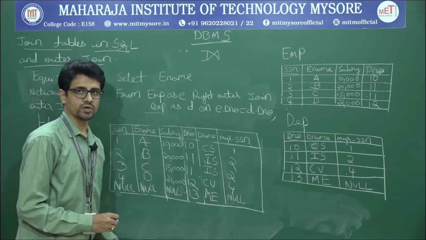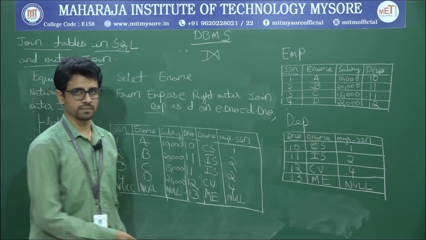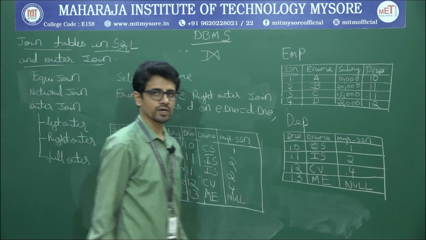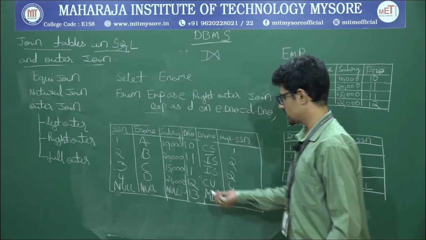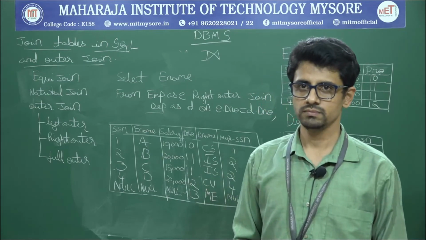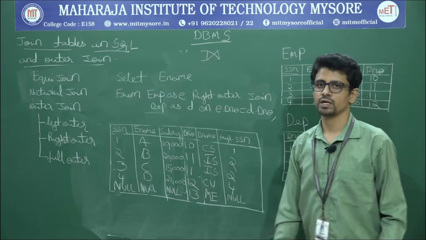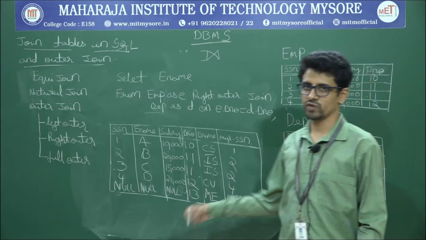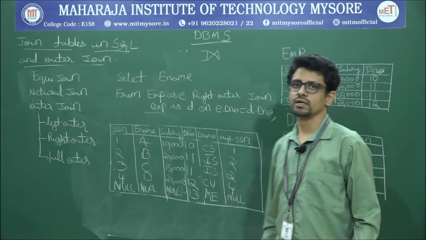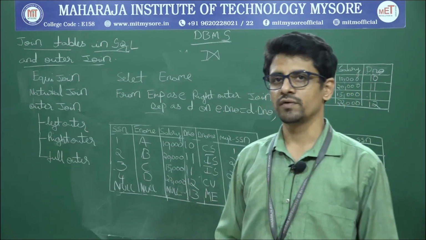Okay. So this is called a right outer join, where we have the right hand side attributes present in the resultant table. If there is no match in the left hand side table, fill in the null. That says that department number 13 has not been assigned any employees till now. That is the reason we have this null. If I ask you to display the employee names of employees who have been working and not working for any department, I'll get all the details from 1 to 4. But in the case of department number 13, we don't have any employee assigned. So this is called a right outer join.